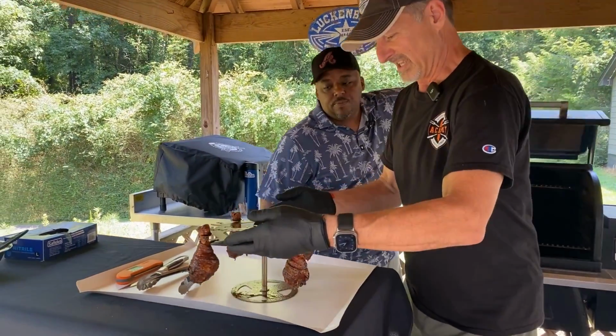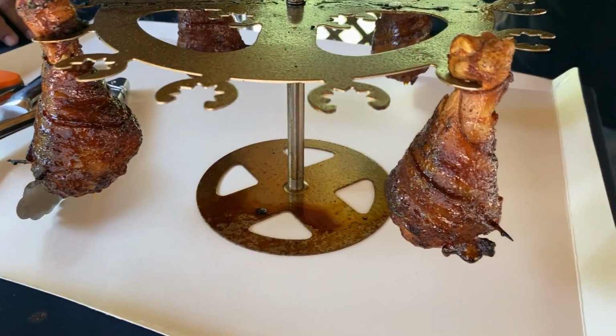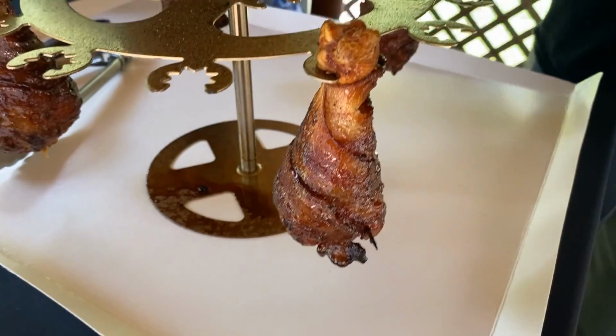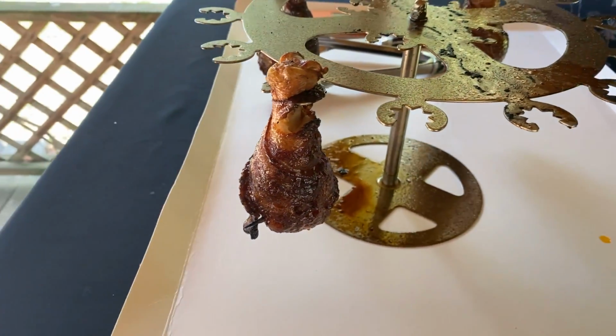Ooh-wee. Look at these things. Look at that sauce. Remember I said it was gonna set, it's gonna all caramelize up and look really good? I love the sizzle. You can just see the sauce bubbling up. And that's caramelization. That's the piece that you really want to get right there.